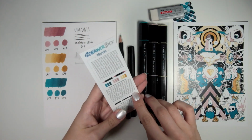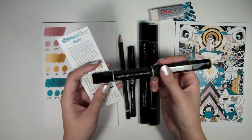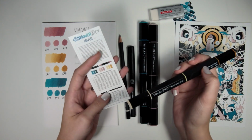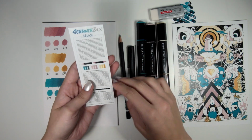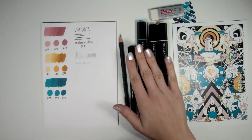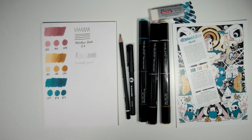So it says here that the retail value for these pens is £350 each. That's a little bit more than a Winsor & Newton alcohol marker, but it's still less than a Copic, I'm pretty sure. But you'd hope it would be because, again, you get kind of smaller pens. You do get three different colours, but I don't think it's worth it, personally. But we'll see how they work in an actual drawing and see if they can redeem themselves that way.